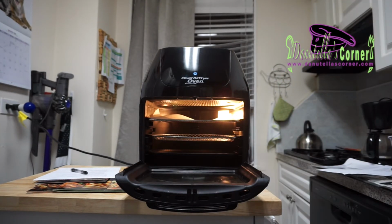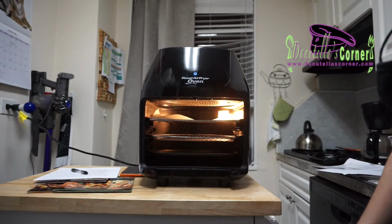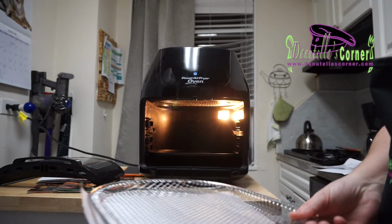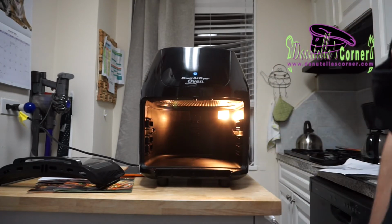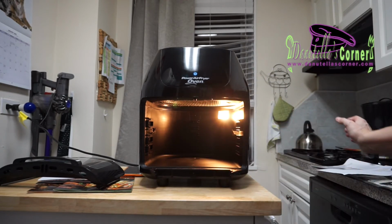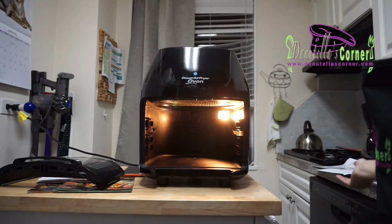Okay, my other tip, not sure if this works in every air fryer, but this door comes off and it's really easy to clean. You can wipe it comfortably. Also, it's very easy to get into the cavity of the oven and make sure you clean everything. Clean your oven every day. Make sure it's always clean and stored properly. And again, don't forget about the vents. Never put anything on top.